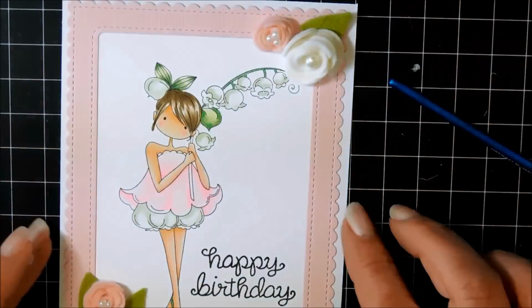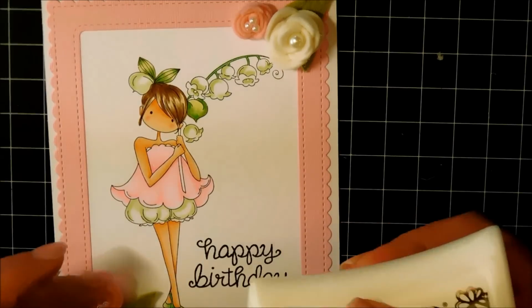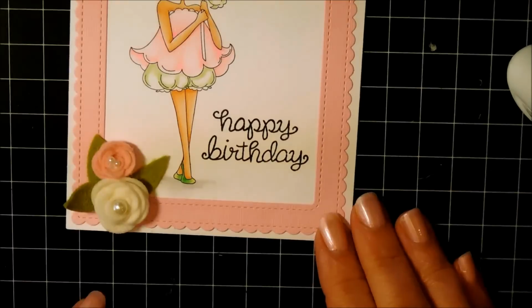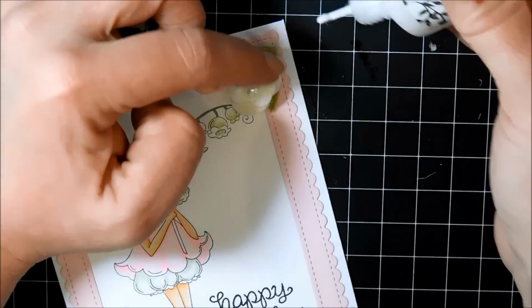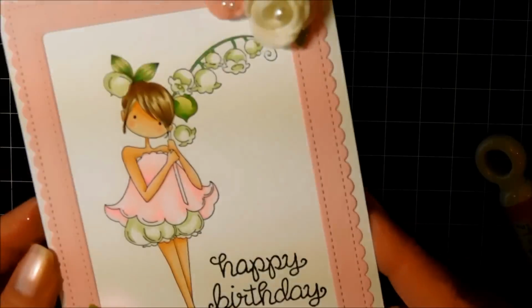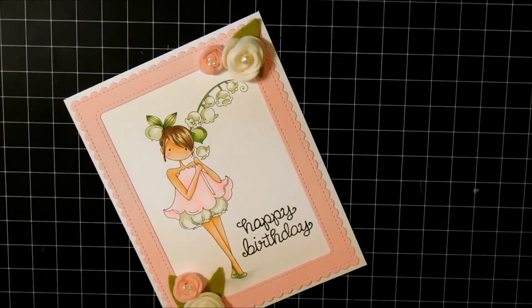Once I was happy with that and everything sort of looked like it was balanced, I then took my glue and I just made sure everything was secured down really well with that glue. I've been using this glue for a few weeks now. I really like it. It's the Nuvo Deluxe Adhesive Glue, and it dries clear, and so far it has not clogged. So my card is now done.